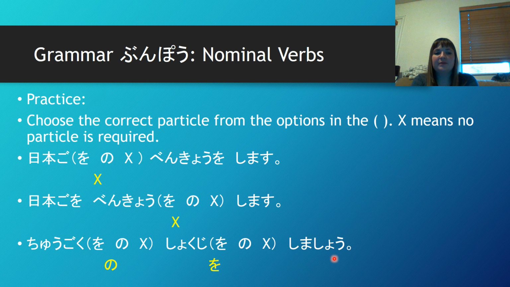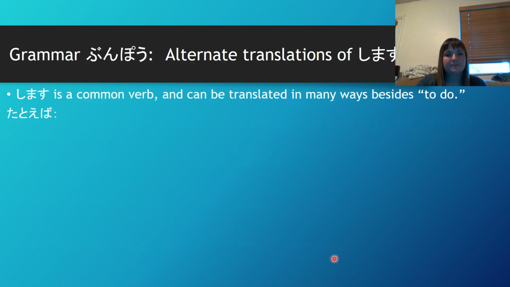The main thing I would remember, again, it would really make it simple for you, is that with any of your nominal verbs, noun verbs, just leave out the o in between the noun and the shimasu, because you don't really need it. You can leave it out and you're perfectly fine, and then you never have to run into putting two o's in your sentence. Okay? So make sure you have your notes. You don't need notes on this page, but make sure you have your general notes down.